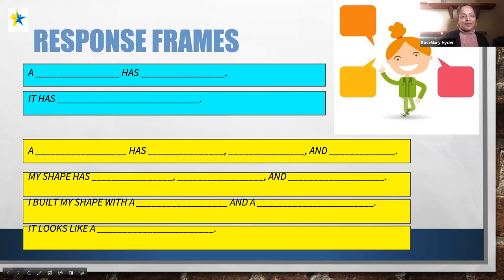Again, sentence frames help not only your English learners, it's really good for all students. We use that term in UDL as well, what seems necessary for these students. We always say it's good for all students. This is just good teaching. But again, when you're using this, this is really necessary for our English learners to be able to put sentences together and have an understanding of where it's coming from.